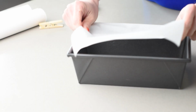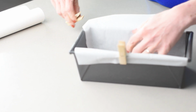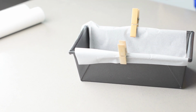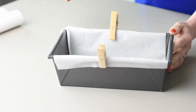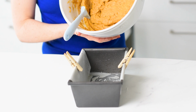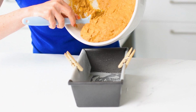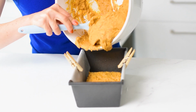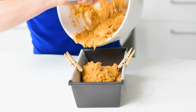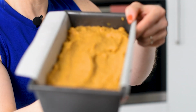Now we're gonna grab a loaf pan, 9-inch by 5-inch size, and cover the bottom with parchment paper. I like to spray some olive oil all over the bottom and side to make sure that my bread is easy to remove from the pan. Now, just pour the batter into the pan and bake in the center of the oven for about 50 to 60 minutes.